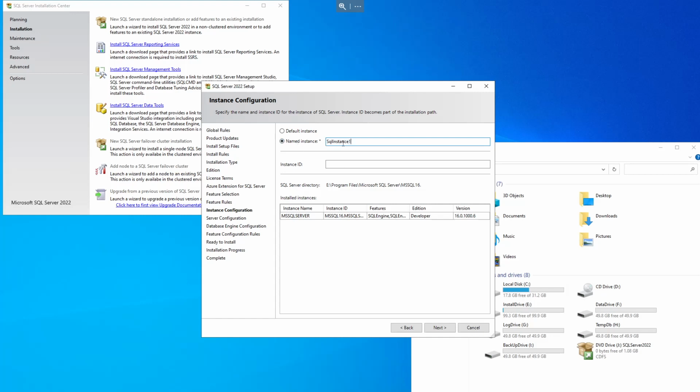So you need to remember this name because this is the name we're going to be using to connect. This can be any name, but I'm just giving it a generic name for me to be able to identify it whenever I want to connect. Your naming convention might be different within your company. Each company has a way of naming their server. It might be the server name followed by the SQL instance or SQL version, followed by the environment, whether it's a test, production, or dev environment. But this is just a generic name, so it works for me for now. Then the instance ID is going to be the same thing. Then I'm going to click on next.